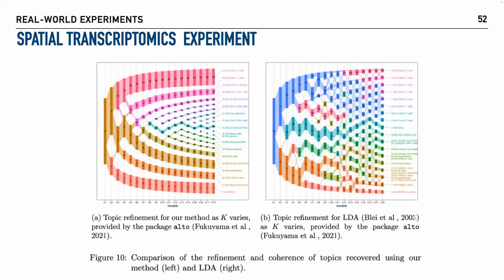For LDA, it's all quite good up until maybe K equals 11, right? Where you can see a little bit more recombination, topics splitting a little bit more. I wouldn't read too much into this though, because I'm not quite sure why you would try to go as many as K 12 topics. At the end of the day, what we recover are individual cell types. And that's not very interesting when we're trying to understand cellular interactions, right? So I think you probably stop much earlier.